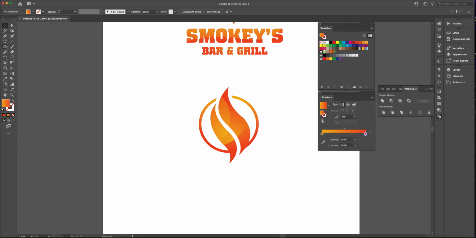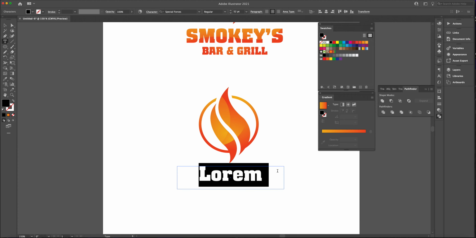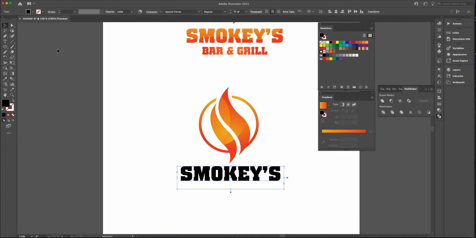I'm going to start out over with the type tool, capital T on the left side navigation, click and drag to create out the text box. And for this, we'll just call it Smokies. With Smokies, we're currently working with a black font. Unfortunately, if you try adding in a gradient on the text, you're not going to be able to see it until we convert it into outlines.